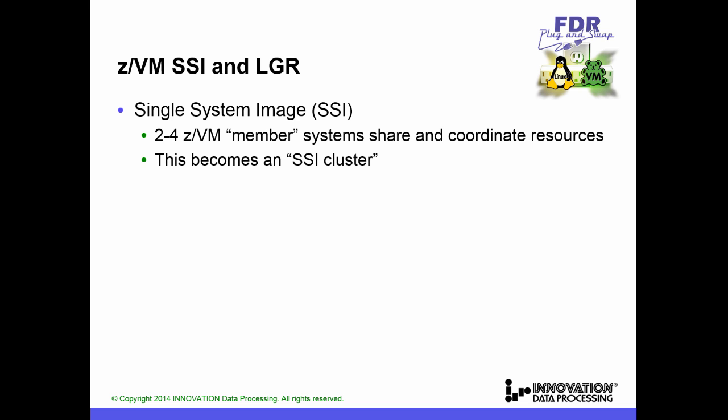But right now, a 4-member cluster is the maximum number of LPARs, and I believe the environment that's recommended is 2 KECs and 2 LPARs in each KEC, right? So you can service one KEC by moving the workload over to another KEC, if you have the white space. And that's your SSI cluster.